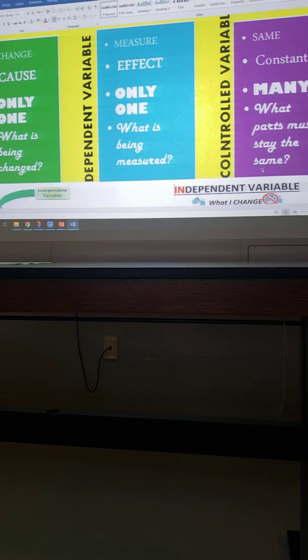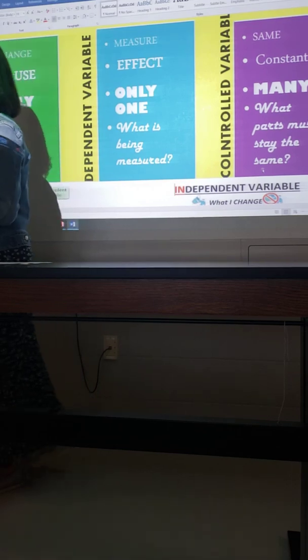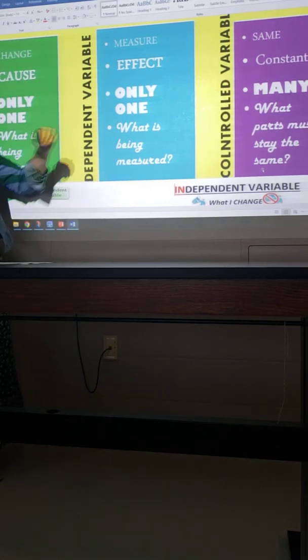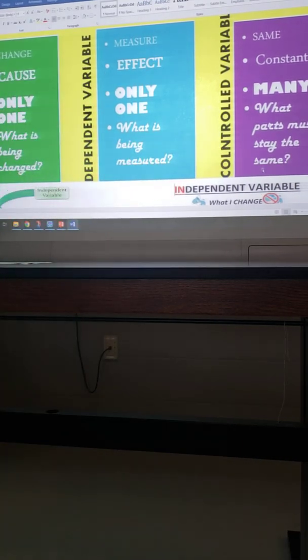If you ask yourself, what parts must stay the same? Right? So if you have to identify any of these variables, all you have to do is ask yourself these questions. So if you're trying to find what the dependent variable is, ask this question. If you're trying to find the constants, ask this question, right? And so then your answer will basically be identifying that variable, right? And so that is something that becomes super important and super helpful.